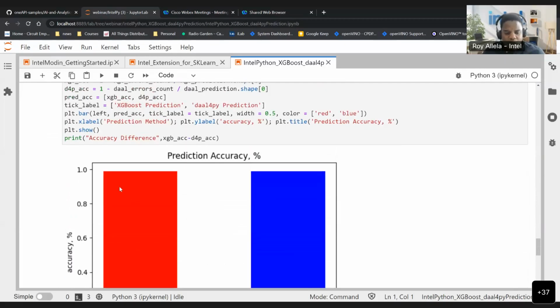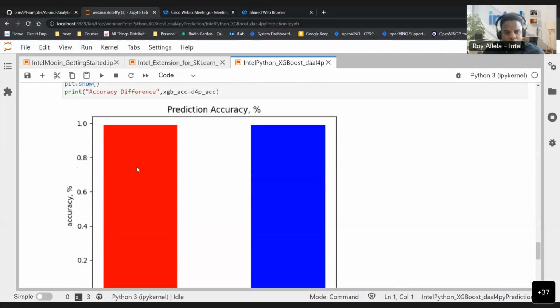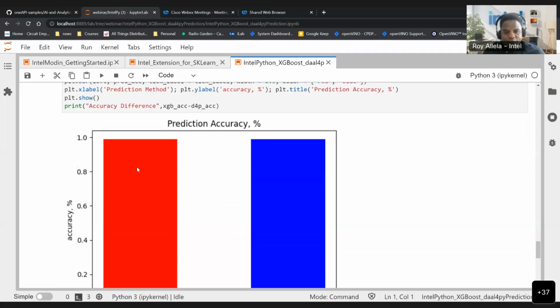You get the same accuracy results when using the Pi backend versus using the XGBoost backend for your prediction. So this is a summary of the demos, showing the performance speedup that you get with the packages that we have. And just to quickly wrap up everything, back to the presentation.